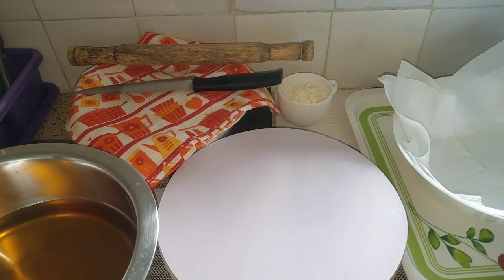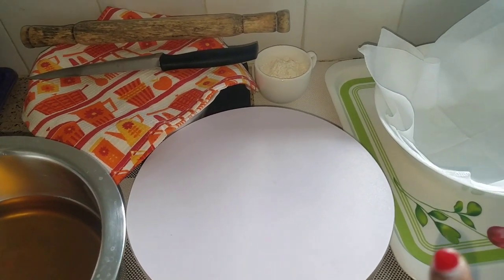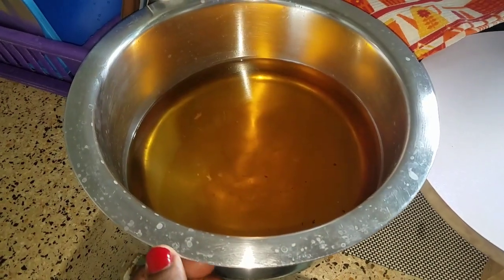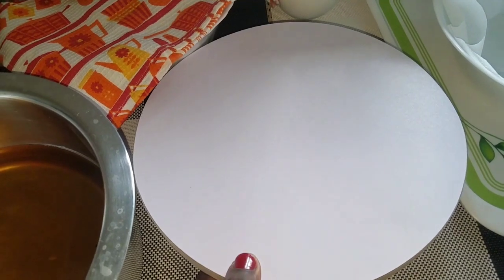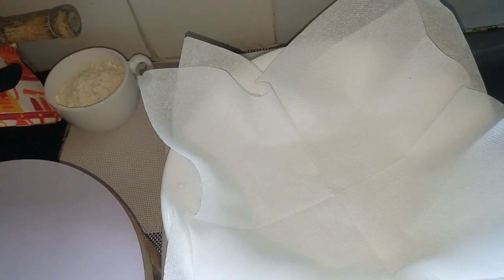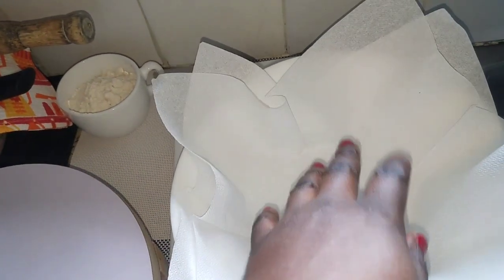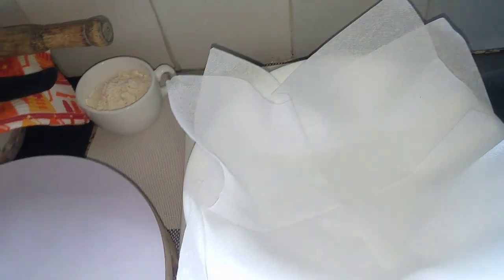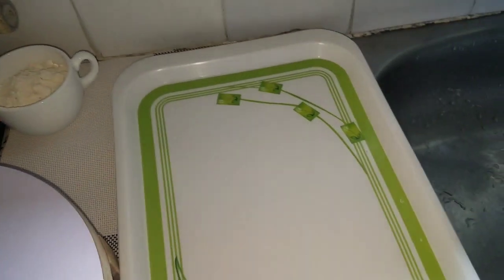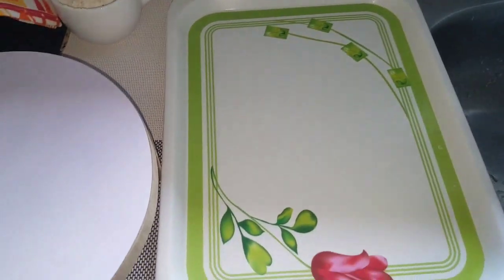So in our next round of cooking, we are going to use the following items. We're going to need oil for deep frying the mandazi. You're going to need a rolling board, a bowl where you're going to put your mandazis that are ready. You should lay out the serviettes inside so that the serviettes are able to absorb the extra oil from the mandazi. You're going to need a tray for laying out your cutouts.